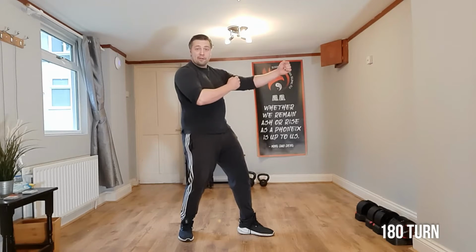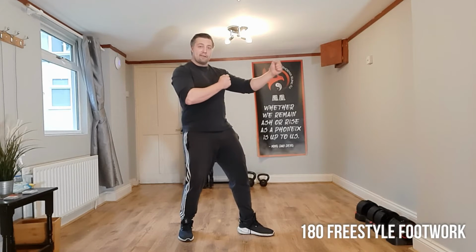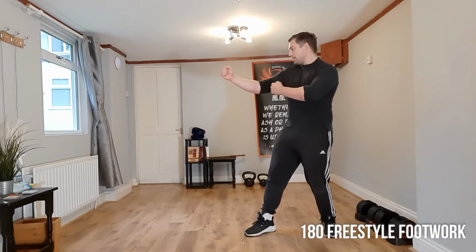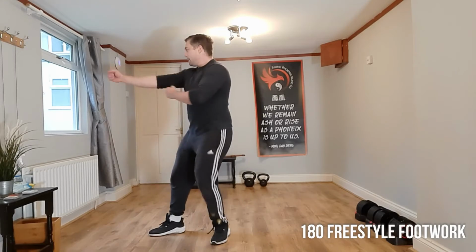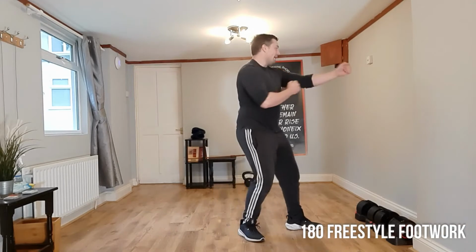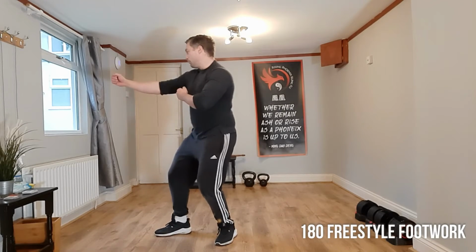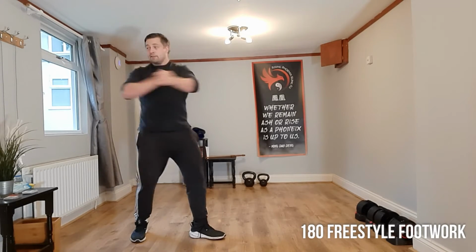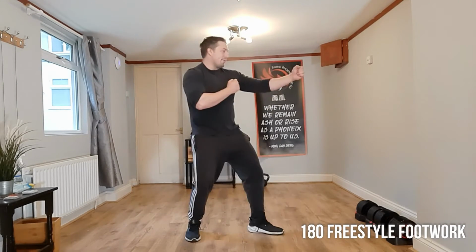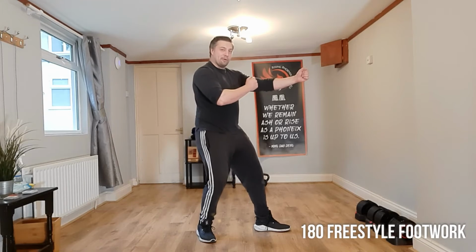Good. Now, because we've got that move, we can do a little bit more with our footwork. When we do our arrow steps, we can do arrow forward, arrow forward, arrow forward, and now we can turn. Arrow forward, arrow forward, arrow forward, arrow forward, turn. Turn, arrow back, arrow back, arrow back, turn, arrow back, arrow forward, turn, arrow forward, turn, arrow back, arrow forward. Good.